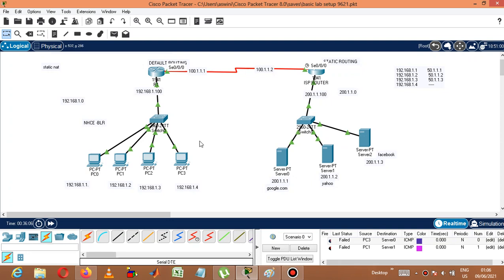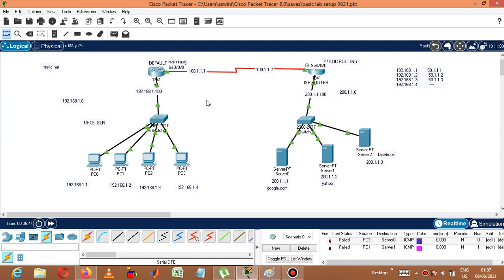Directly, I was not able to send or receive a packet, otherwise I can say that I was not able to access google.com or yahoo.com, because IPv4 private IP addresses need to be translated to public IP addresses. Public IP addresses are provided by the internet service provider. He has provided me with 3 addresses. For example, 192.168.1.1's public IP address is 50.1.1.1. Similarly, 192.168.1.2's public IP address is 50.1.1.2. So with the help of the public IP addresses, now I am able to access it.